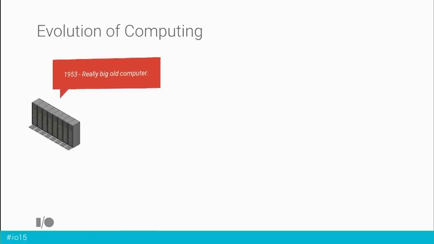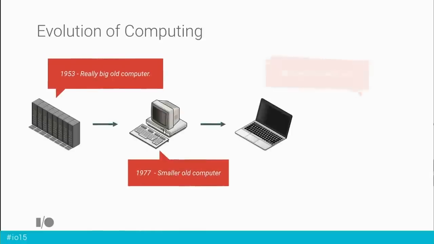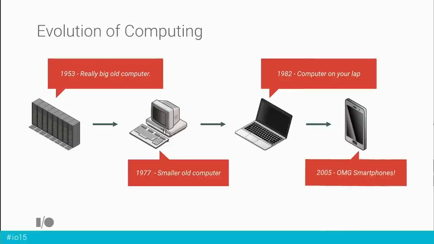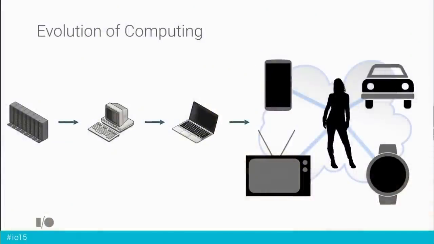Now, many people look at the evolution of computing like this, right? It's always about the next device. Big computer, little computer, littler computer. What's the next thing in this linear progression? But really, our present and future looks quite a bit different. It looks a lot more like this, right? We use a bunch of technology in different ways, and we often do that simultaneously.